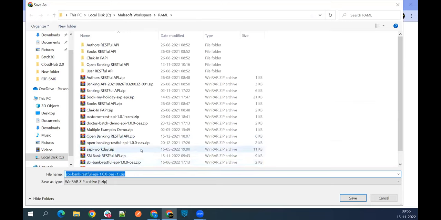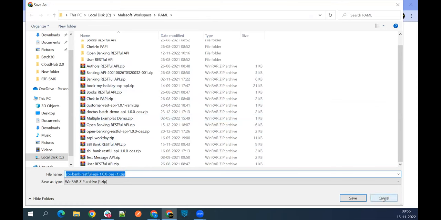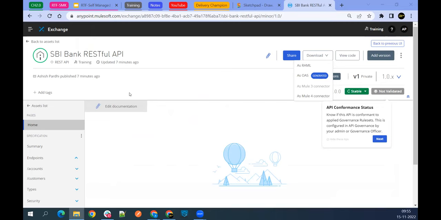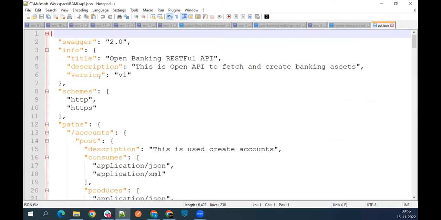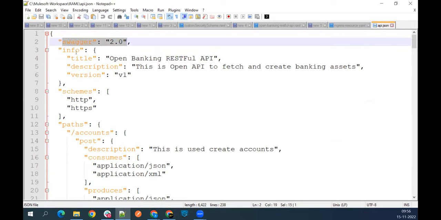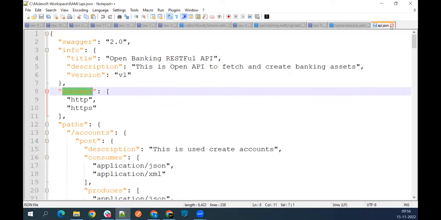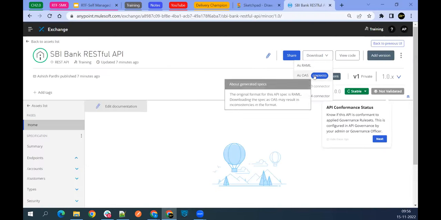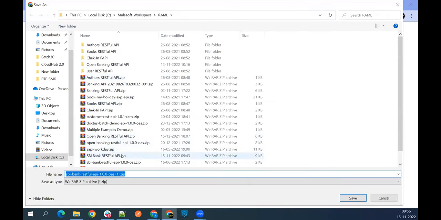Okay. And how does it look? So it's already there. I'll just cancel and I'll open it. I already downloaded it. So we'll get a zip file. Once we unzip that file, we'll be able to see an api.json file, and you can see Swagger 2.0. This is the info, schemas will be there. Now we have removed it, right? So let me download the latest one. I thought I had the latest, but let me download. I can show you the latest actual.